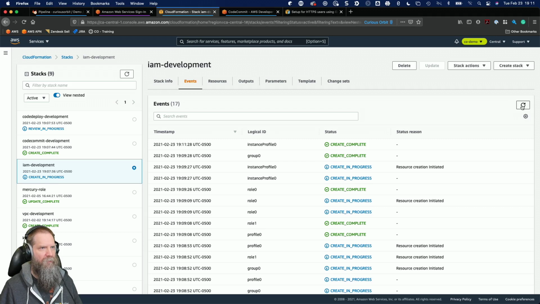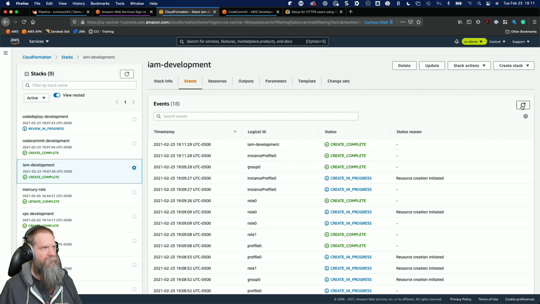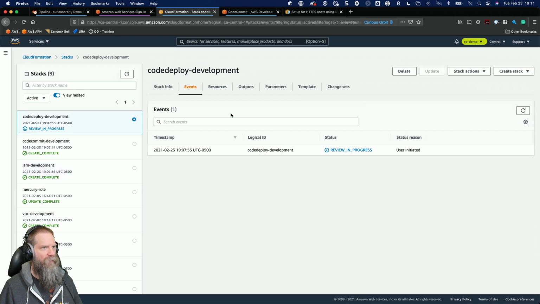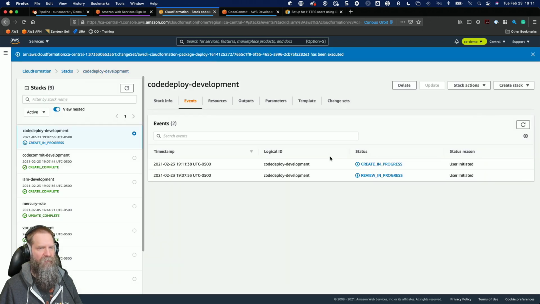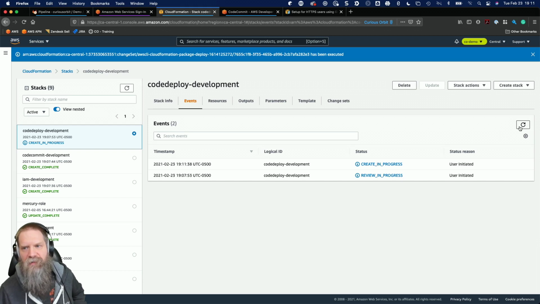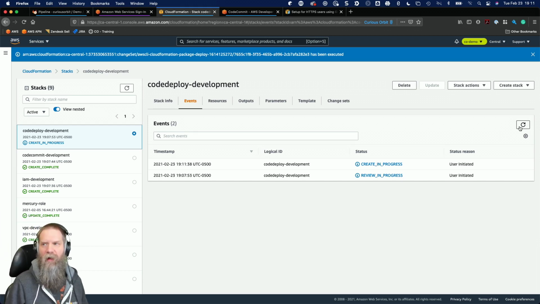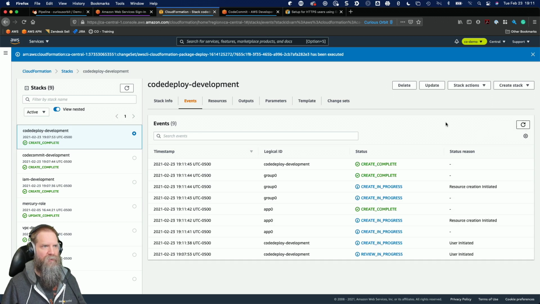Oh, there we go. Instance profile's done. Everything's done. And now we can go ahead and deploy at least this, right? The beginning of our CodeDeploy configuration. And then, like last week, I think we'll go back now and have a look at that IAM user. And actually, we'll have to recreate the user and see if we can make an HTTP connection to the repo that we just created. Okay. We'll let this finish. Okay, that's quick.